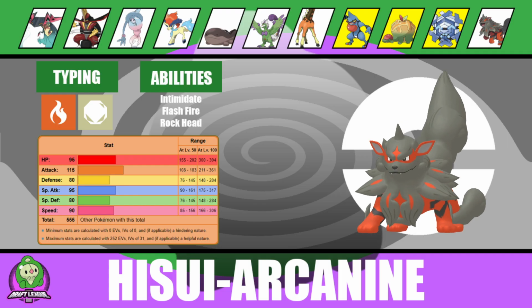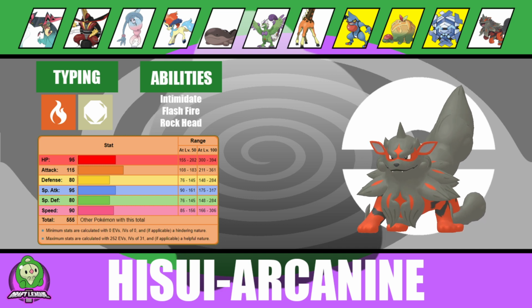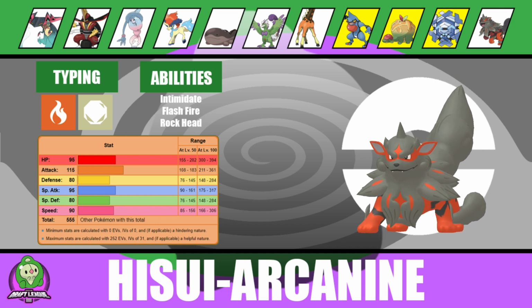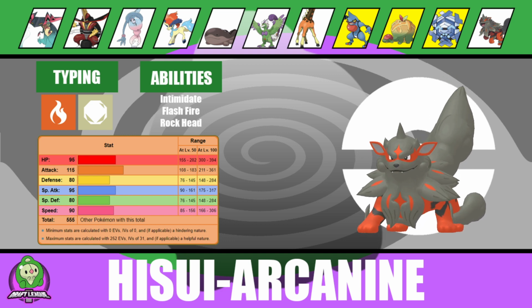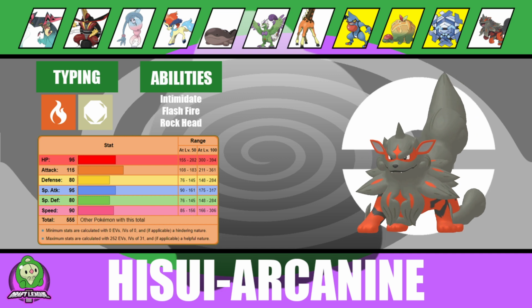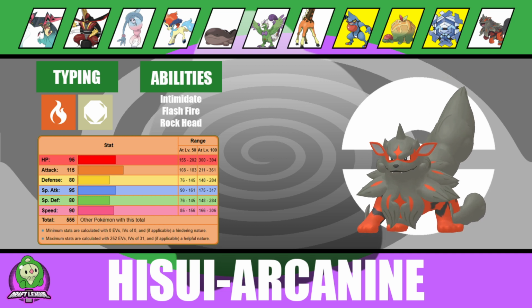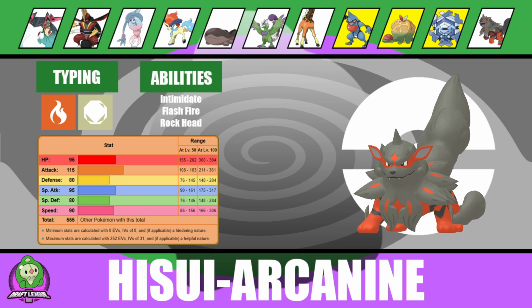But with that being said, it's time for my final drafted Pokemon, and that is Hisuian Arcanine. Now, at this point in the draft, I had 13 points left, and I spent all of it on a good offensive fire type. For the love of God, for some reason, the draft gods did not want me to have a fire type. All the fire type Pokemon I was interested in just kept getting stolen by other players. Infernape, Heat Rotom, Moltres, Colossal, all of them got sniped.